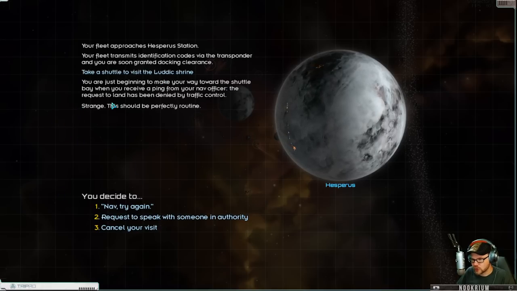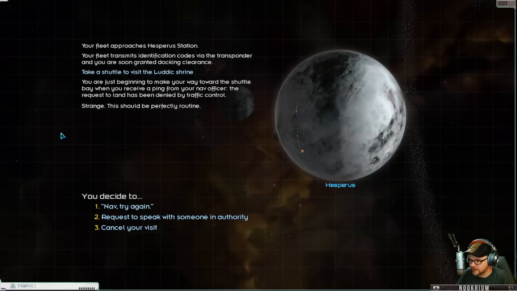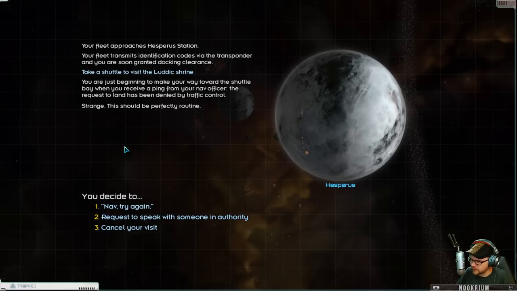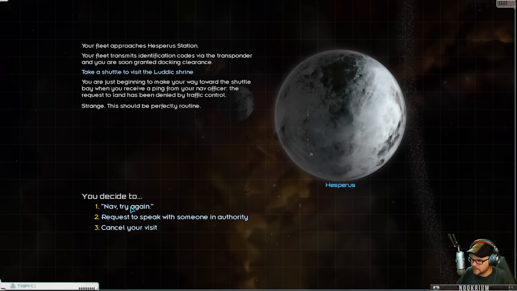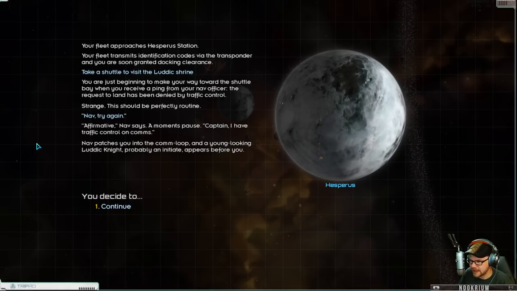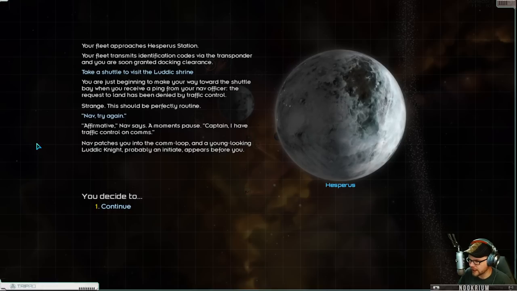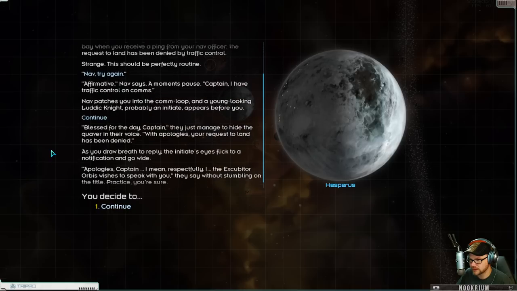Just beginning to make your way toward the shuttle, and you receive a ping from your nav officer. The request to land has been denied by traffic control. Strange, this should be perfectly routine. Try again. Affirmative, nav says, a moment's pause. Captain, I have traffic control on comms. Nav patches you into the comm loop, and a young-looking Luddic knight, probably an initiate, appears before you.